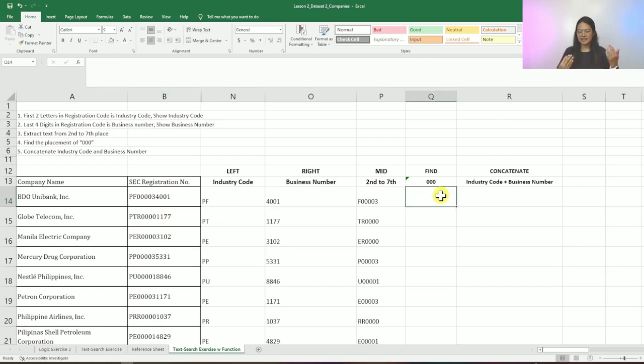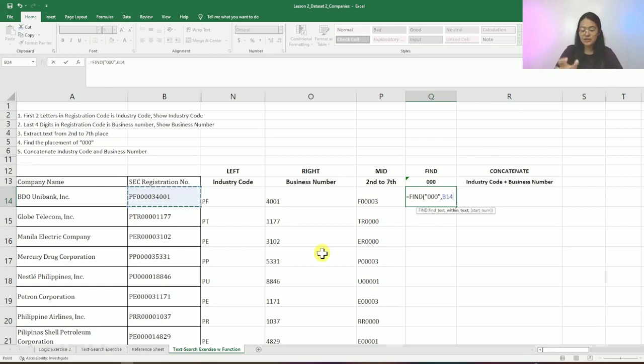So it's like asking Excel, where can I find this? Right? The way we write this is find, and then you will put the text that you want to look for. So what are we looking for? This is what we want to find. And then where are we looking at?